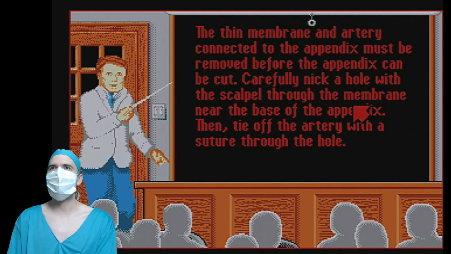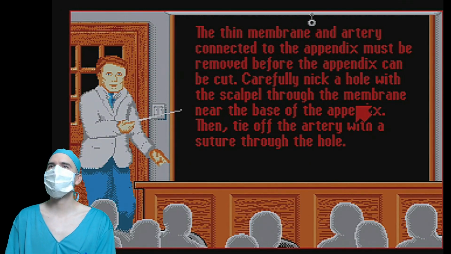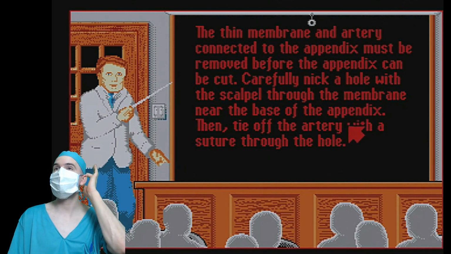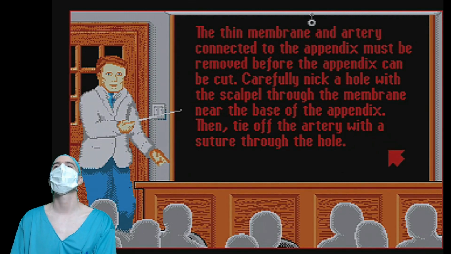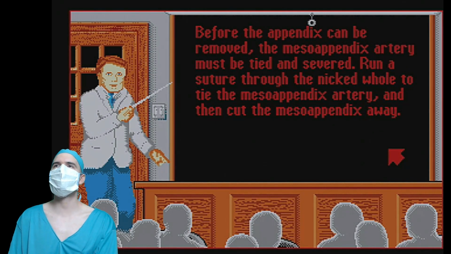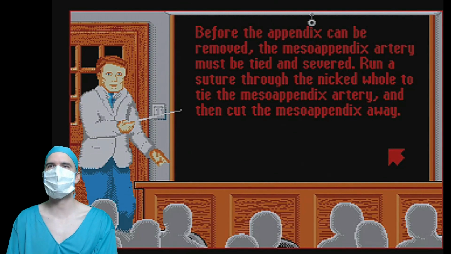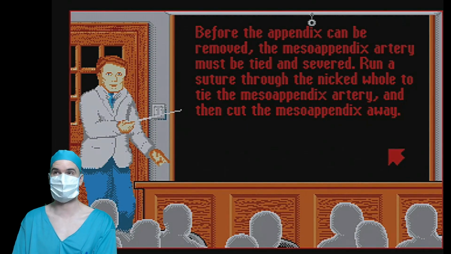cut. Carefully nick a hole, which is what I thought I did, with the scalpel through the membrane near the base of the appendix, which I thought I did. Then tie off the artery with a suture through the hole. Before the appendix can be removed, the mesoappendix artery must be tied and severed. Run a suture through the nicked wound to tie the mesoappendix artery and then cut the mesoappendix away.